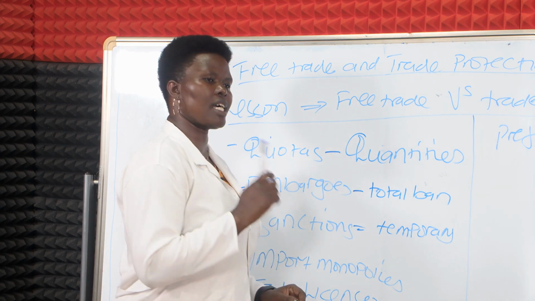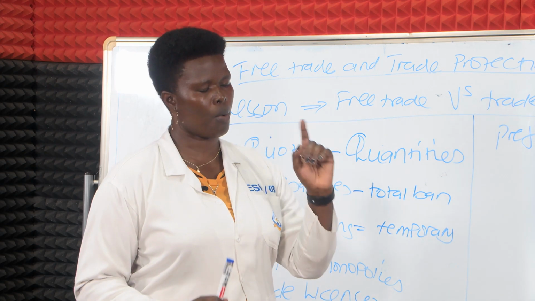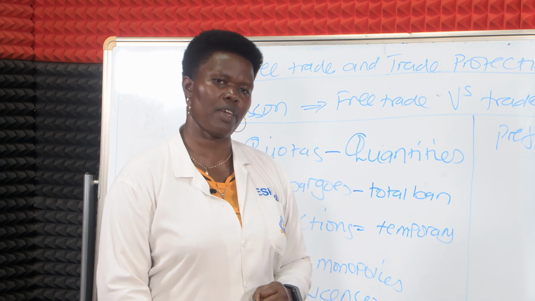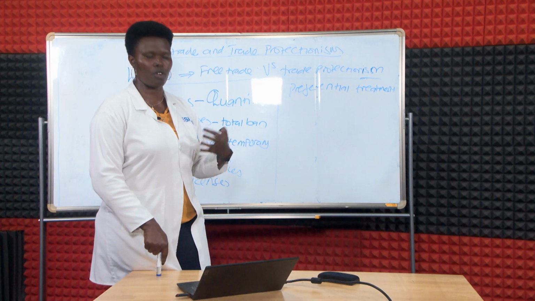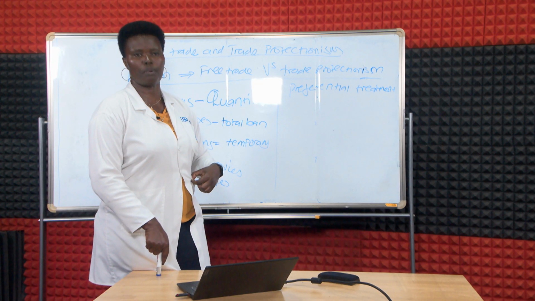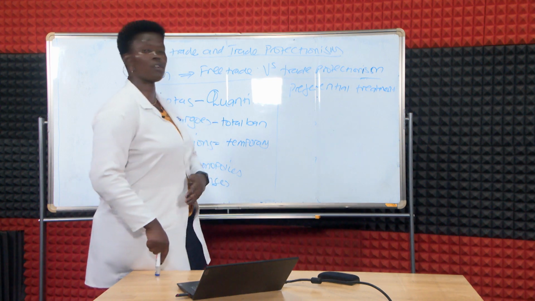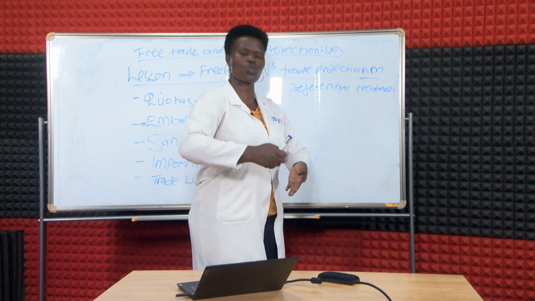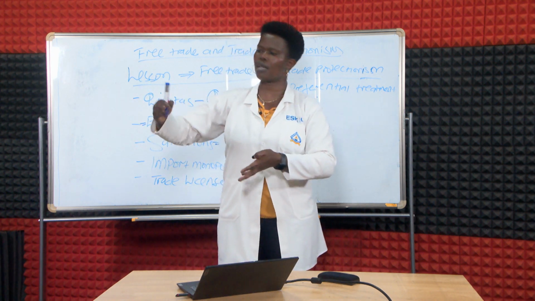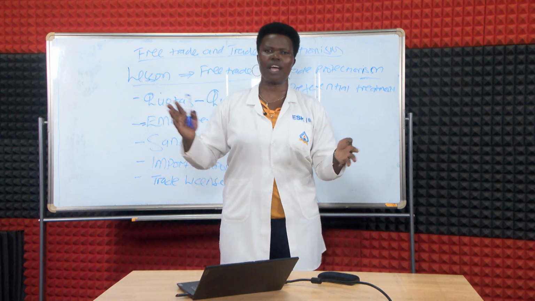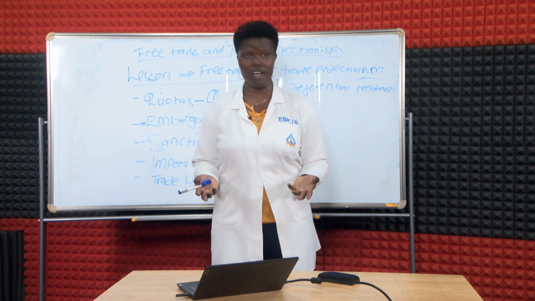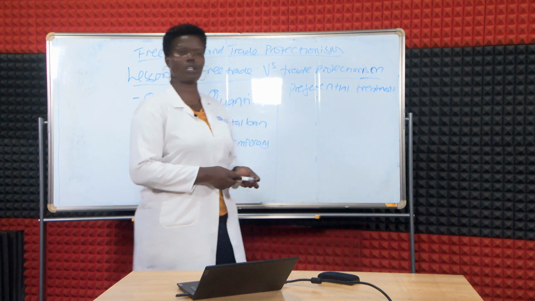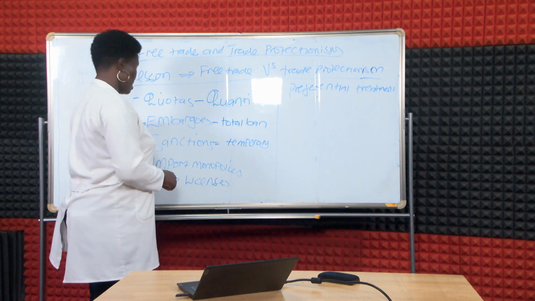Then if we want to discourage the exportation or importation of a given commodity, we can always hike the license fee in order to discourage many people from participating in the importation exercise. Actually, leave alone the fee, they can make the procedure to get such licenses so long. You follow that bureaucracy till you get tired and you pull out. Therefore, you will be discouraged from applying for such a license that will hinder you from importing given commodities.